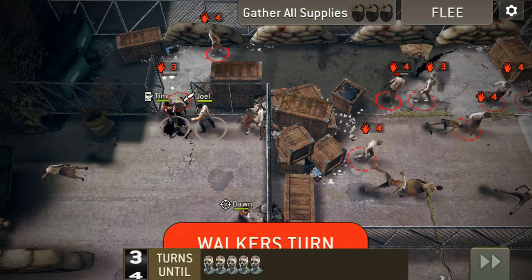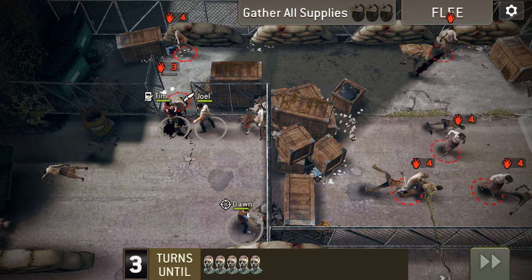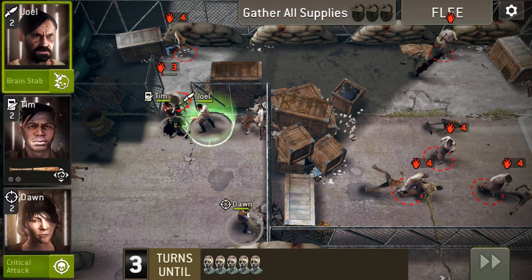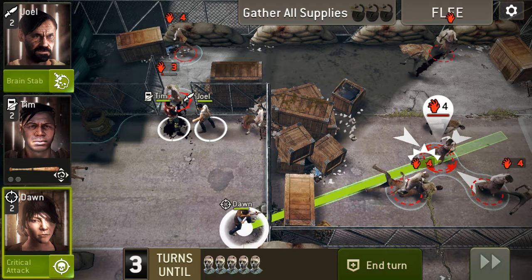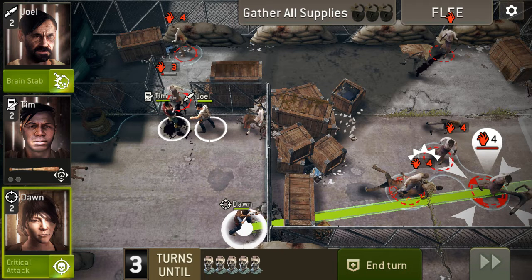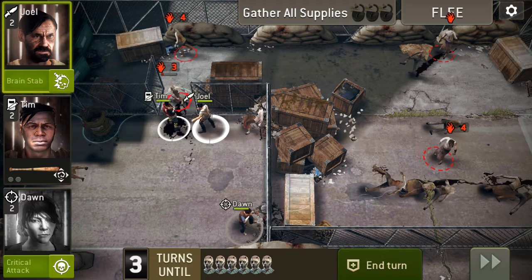Let's use up his AP there. What we'll do is use Tim to kill the first one, use Joel to kill the second one, and use the hunter to kill a couple more of these guys, hopefully over here. I'm just trying to clear down our numbers a little bit. Gonna go through that way. So looks like a better shot. There we go. All right.